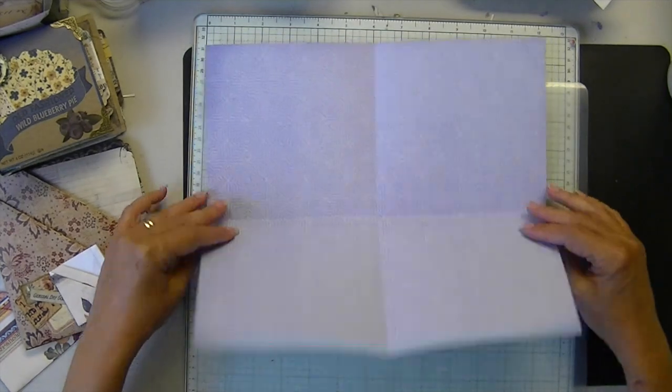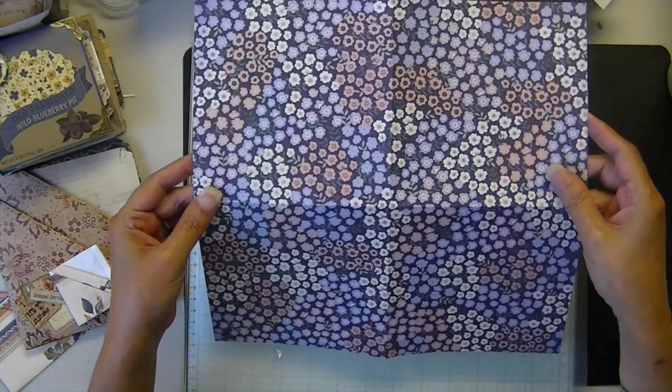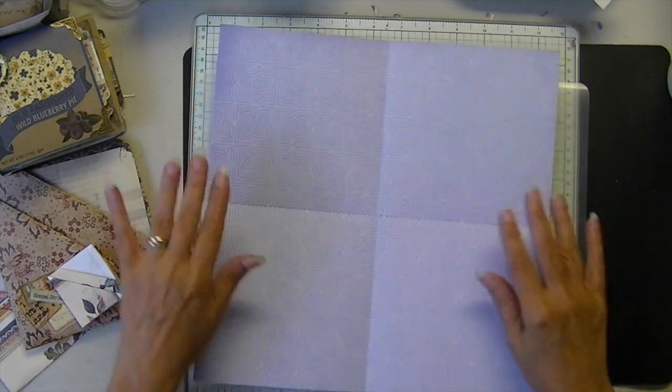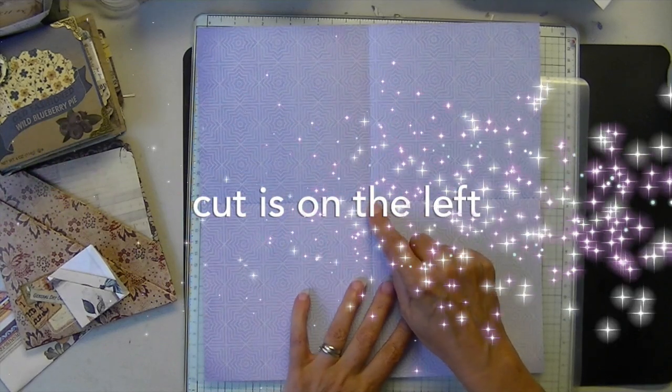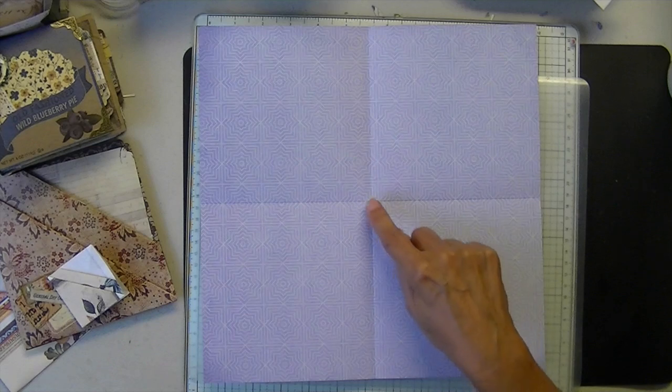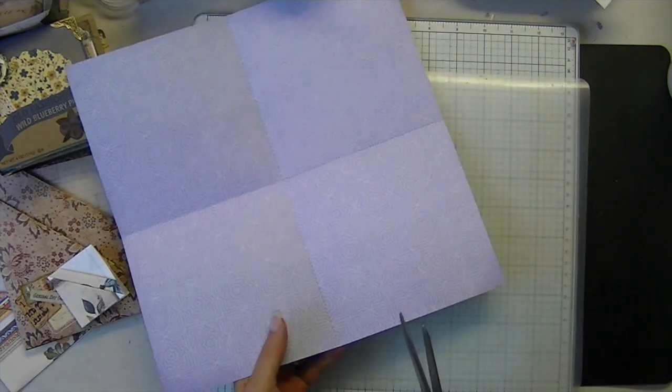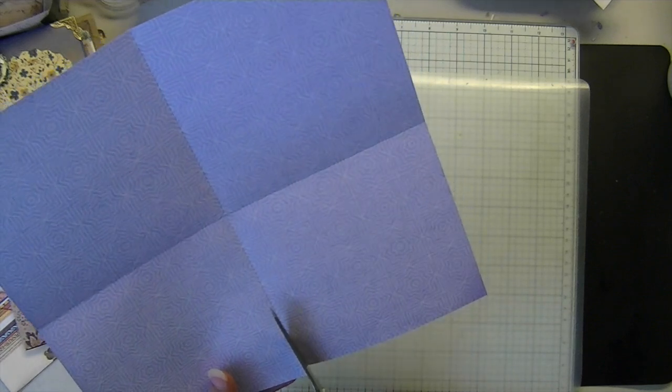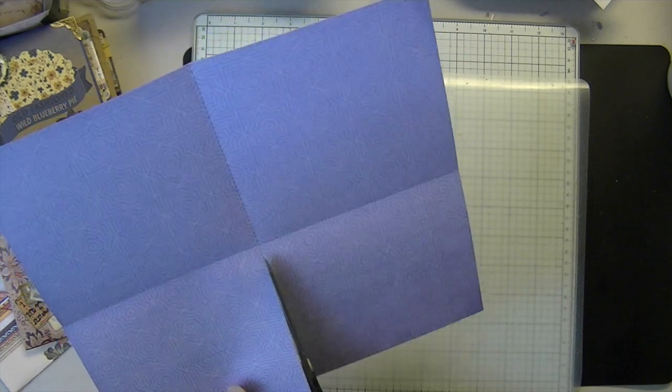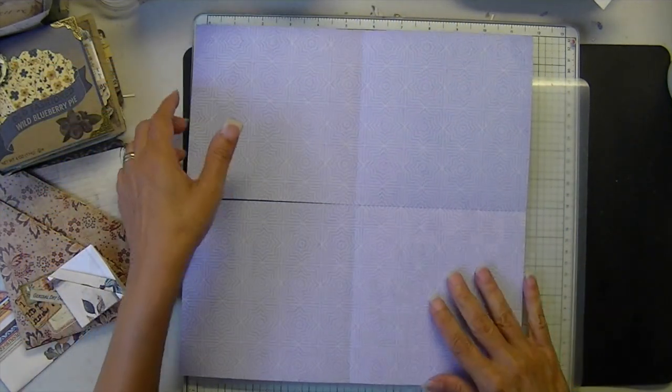So I want my flowers on the front. I'm just checking to make sure how that's going to go. And we're only going to make one cut from here to the center of our square line, our crosshair center basically. Get this up here so I can try to get a perfectly straight cut. And then that's our only cut.